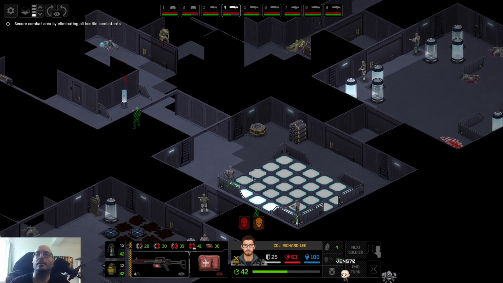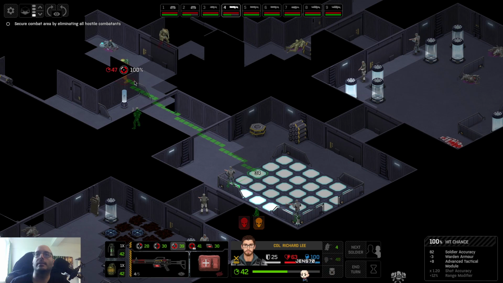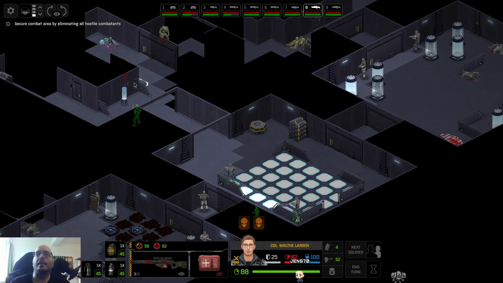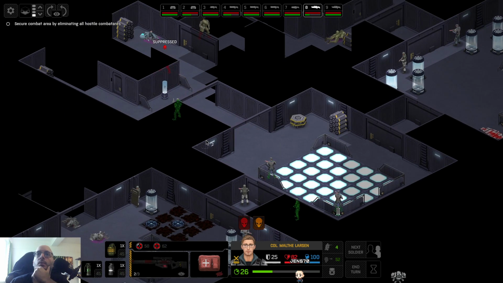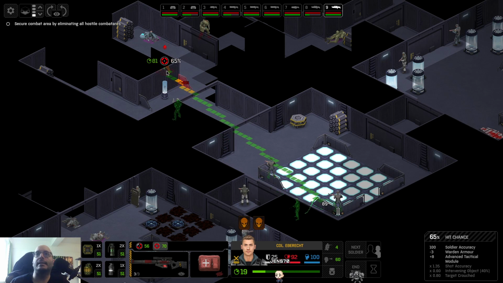Ooh. Unshot. I don't know what is happening. Larsen, 100%. Take it. Ooh. Yeah. Everett, can you do the same? 5 is not 100.